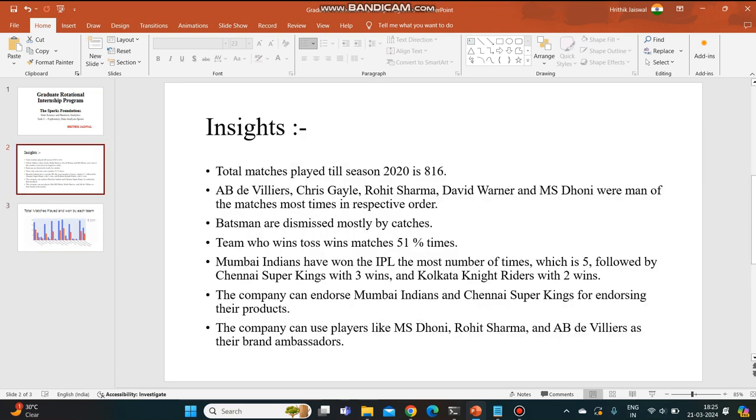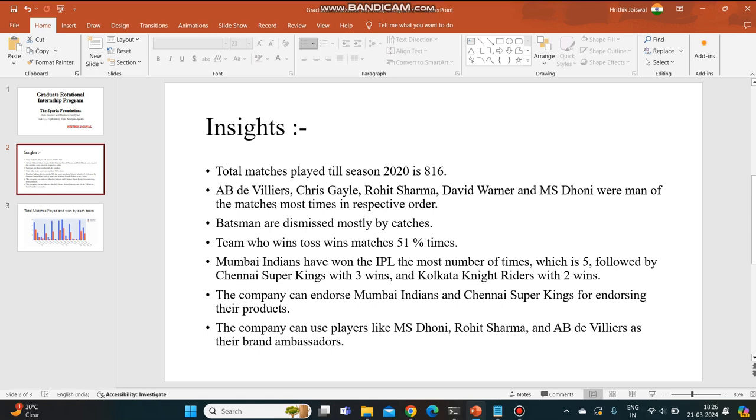The total matches played till 2020 is 816. And since we were asked who were the most influential players whom companies can hire for promoting their products, AB de Villiers, Chris Gayle, Rohit Sharma, David Warner, and MS Dhoni were the eminent personalities because they contributed majorly to winning matches for their respective teams. So companies can use them as brand ambassadors.